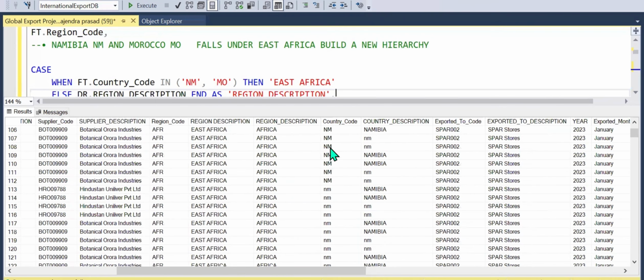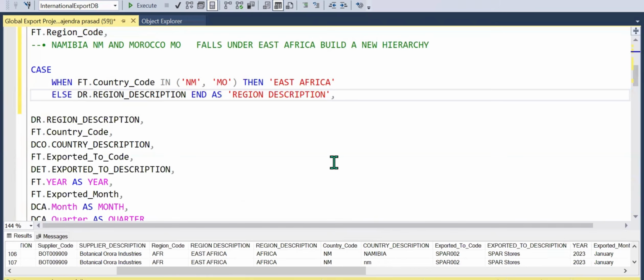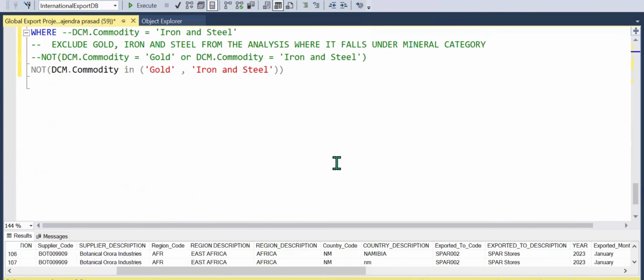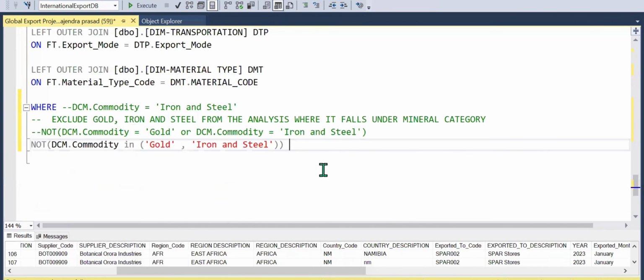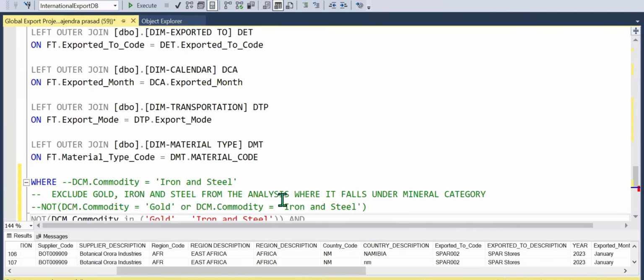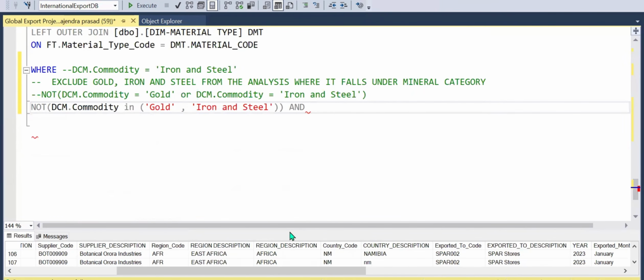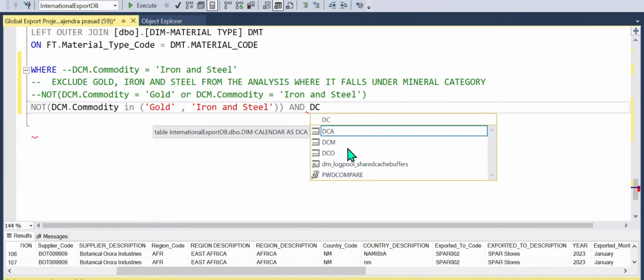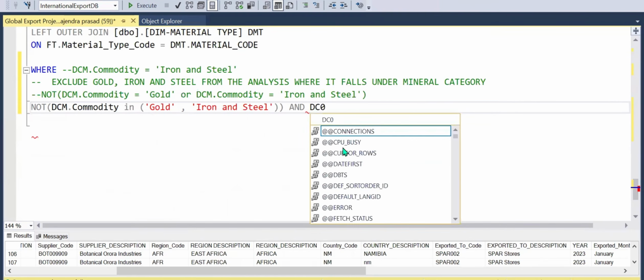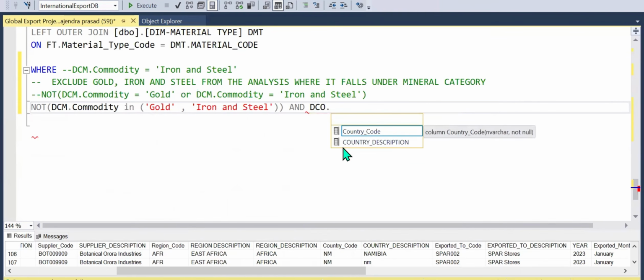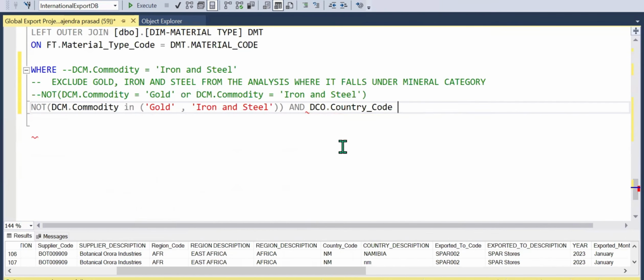So we can also write one more condition if you want to exclude NM, small nm. We can write one more AND condition. It is country, DCO dot country code not equal to NM.